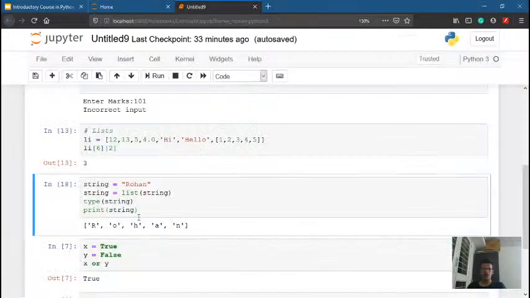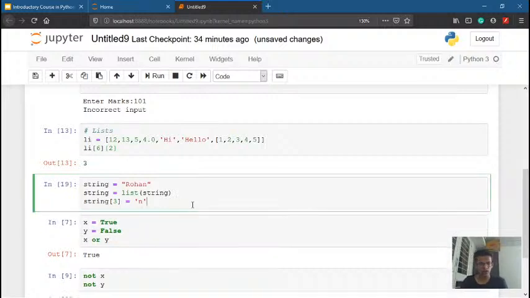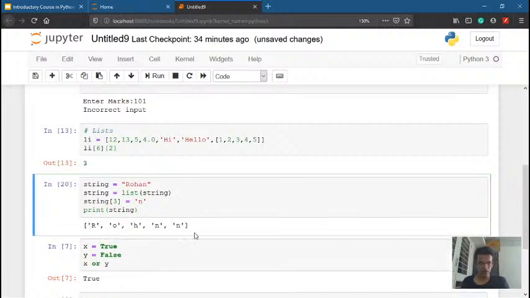So अभी हमने यहाँ पे कैसे किया है, हमारी string का जो ये, if you will see it over here, so our string is now like this. Now what I have to do is reassign an element. So what I will simply do is string of, let's say, third element, which is a. Now I have to change it to n. Okay. Now if I print the string, its answer would be ROHNN.